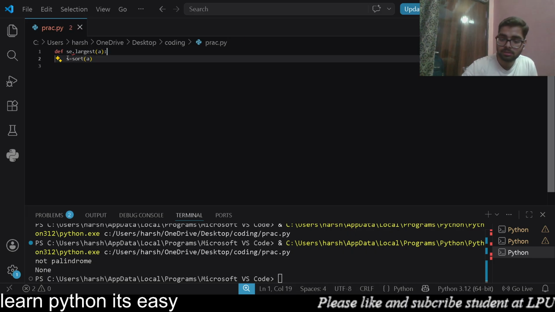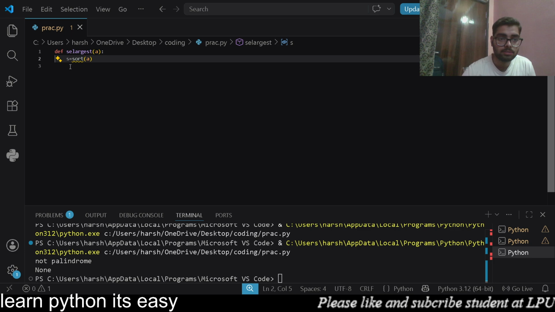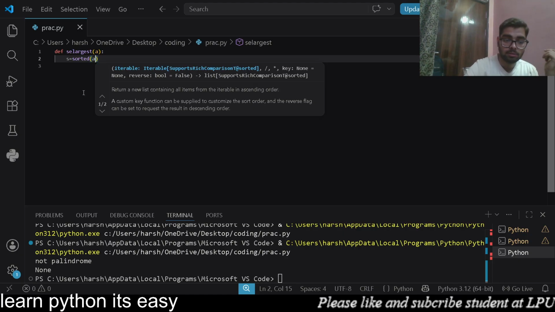Wait, what's happening here is, let's see second largest and then after that it must work. So it's sort a. Now after I'll just write the sort. It must give me a, so s equals to sorted a.